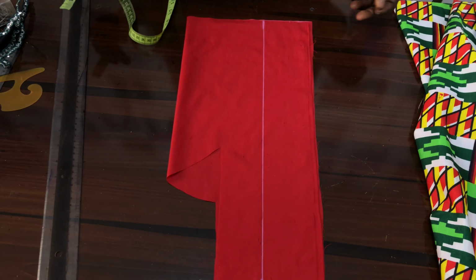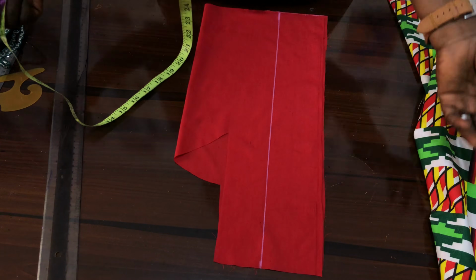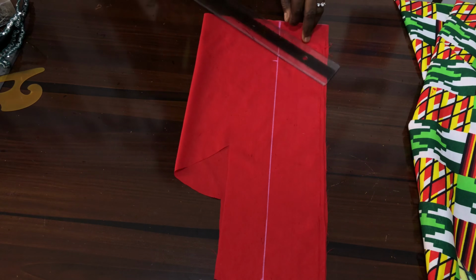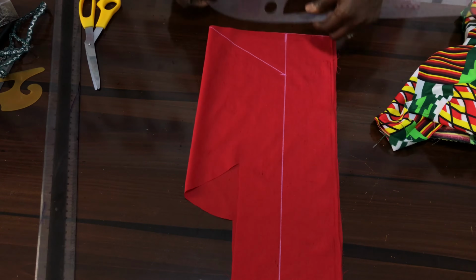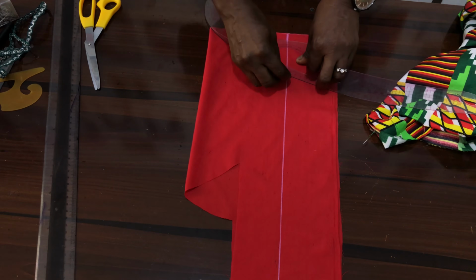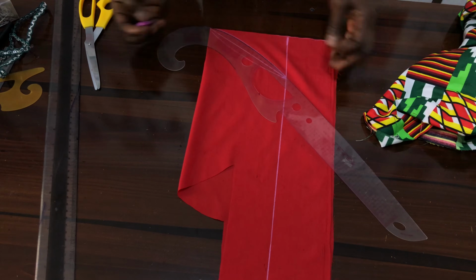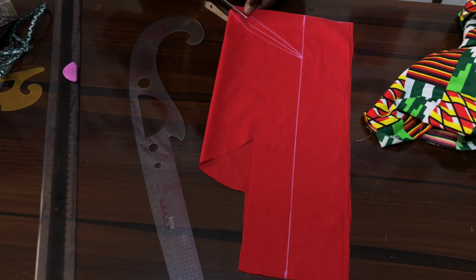You are good to leave it straight like this if you want it like that. And even for the neckline, you are good to use a V. You can use a V shape for your neckline. So I will be coming up with like 3.5 inches here. Then I connect it to this end to give it a V shape down here. You can choose to give this down part any style of your choice. You can place your French curve and do it this way, or you can do it this way. But for me, I choose to do a straight one. You can cut any of these 3 parts. Me, I'll be using a straight one for this project.